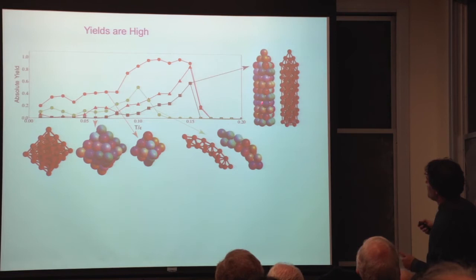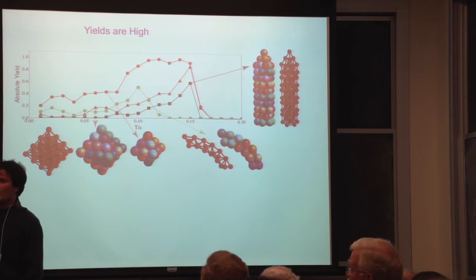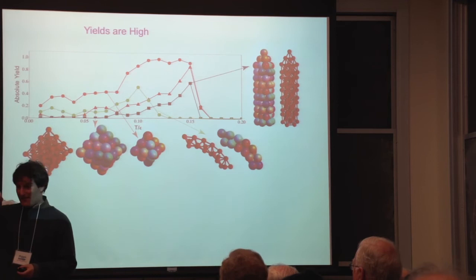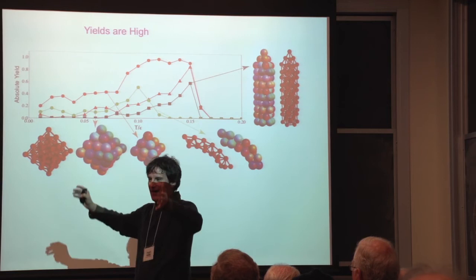What is the difference of this model with diffusion-limited aggregation? Why do you have compact structures? Because these are not irreversible binding. So diffusion limited, this is the whole point. Look, at zero temperature, the yield goes down. And that's because now this is the regime of diffusion limited aggregation, because basically if you bind and you never unbind, then you just form cracks, right?